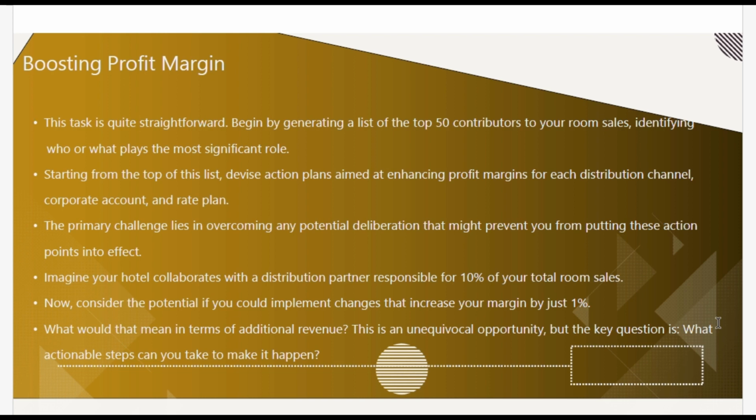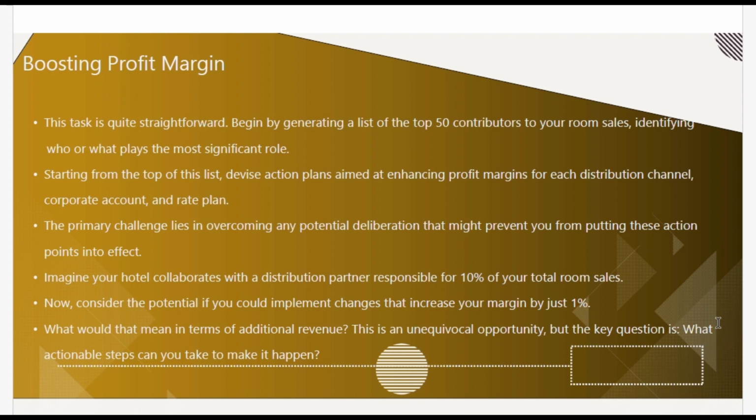One of the ways to boost the profit margin is that you can try to speak to that partner, and you have to see if by having this conversation it has the potential to implement changes that increase the margin by just 1%.